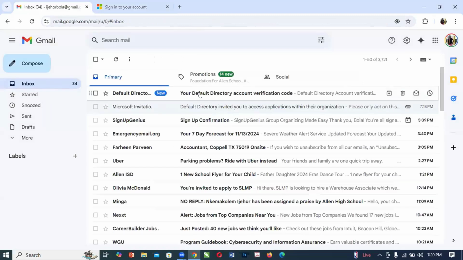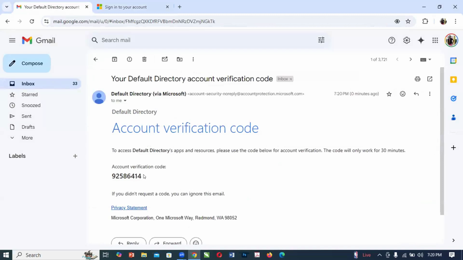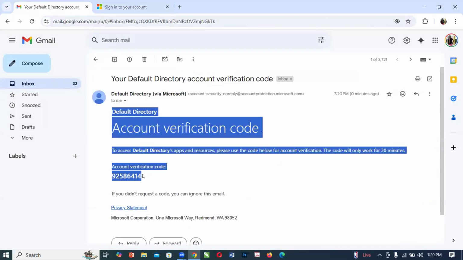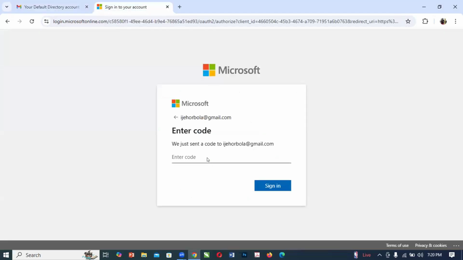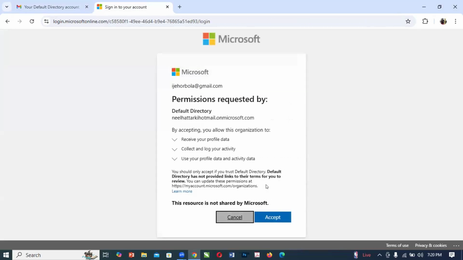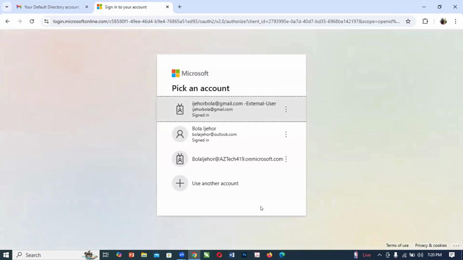Inbox. Right, you take that code. This is just a verification process. This is the step we follow when creating an external user. Sign in, accept it, and you would be able to log in to the portal with whatever role permissions we provided.